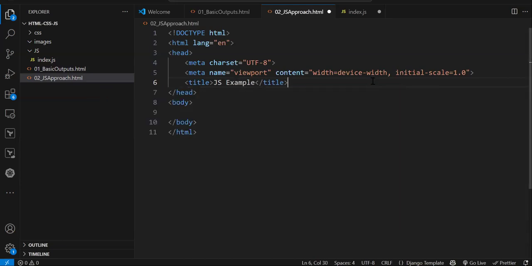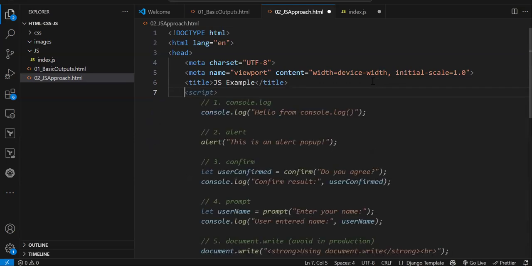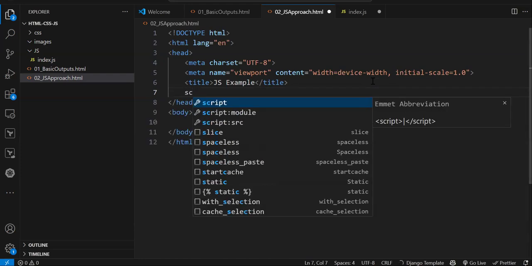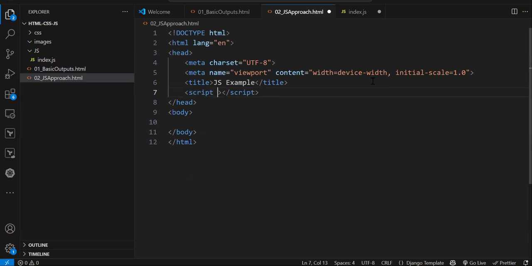Here, most of the time, I will include this file into the head tag only. So here I'm writing script, and I will say src, source equals to, and I need to give this path, which is a relative path, and it is under JS.